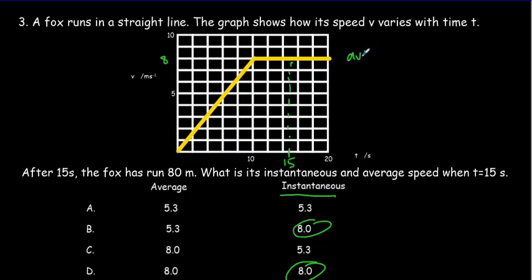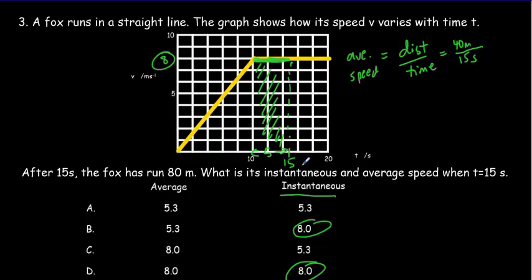Now, for the average speed, of course, once again, that's just distance over time. Time's easy. We're talking about an object that moved for 15 seconds. The distance, well, we figure out how far did it move when it was moving at 8 meters per second. It moved at 8 meters per second for 5 seconds here. 5 times 8 would be 40 meters. If you move at 8 meters per second for 5 seconds, you'll move 40 meters. And that's just equal to the area under the curve here.